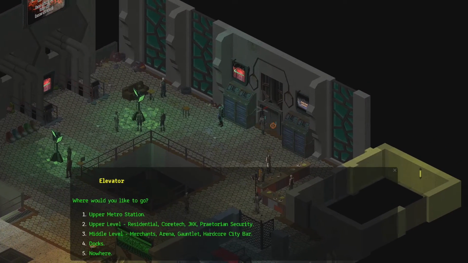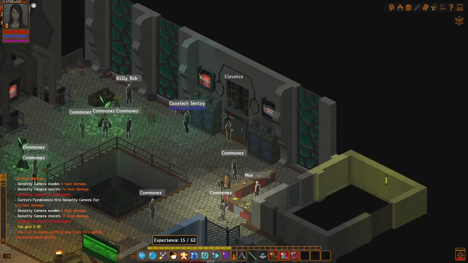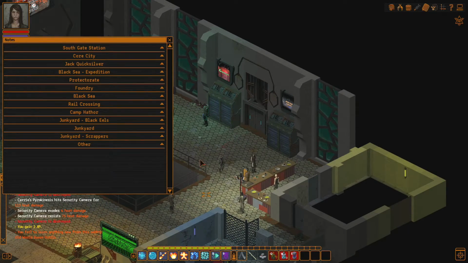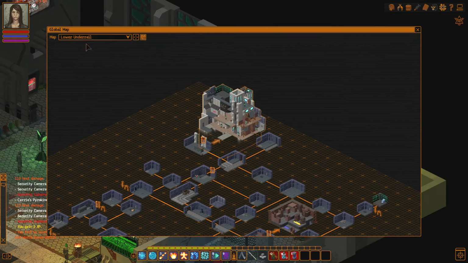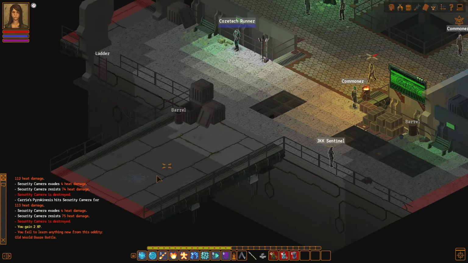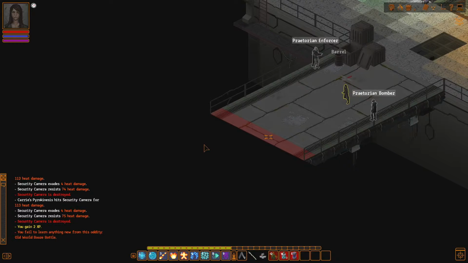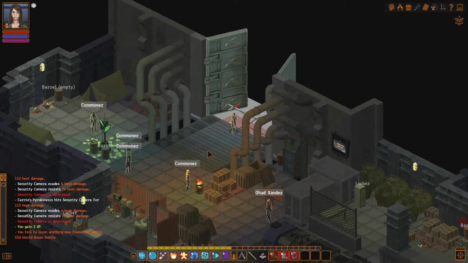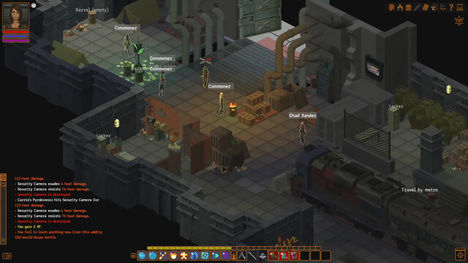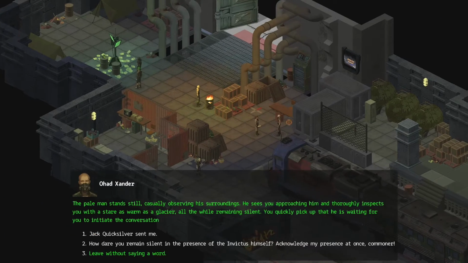Another thing that the patch is going to change is... Am I... Wait a minute. This is lower Underrail. It isn't. Yeah, that's why I'm confused. I'm confused because I'm wrong. Either way, what I was going to say is the patch is going to change something else as well. It's going to rebalance magic. So I expect the next version of the game to have magic that is a little bit weaker. And that is Ohad Zander over there.